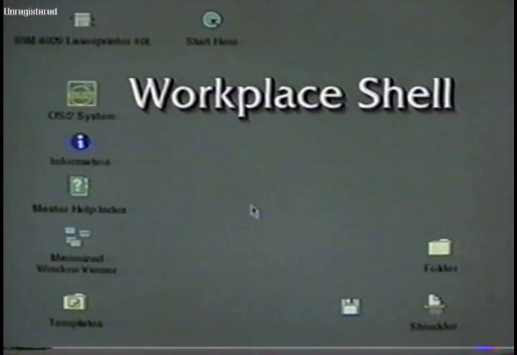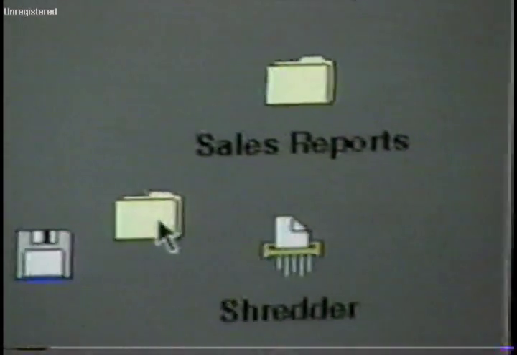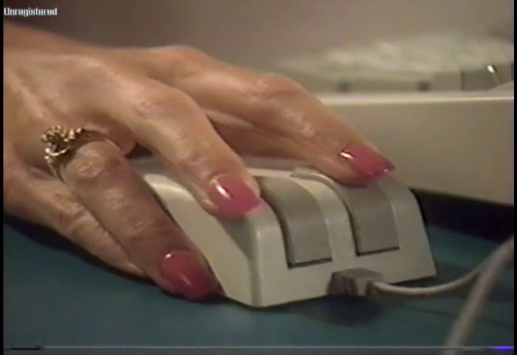Before looking at OS/2, let's take a few moments to describe what you're going to see and what it will mean to your customers. One of the biggest benefits of OS/2 version 2 is its ease of use. The best way to demonstrate how easy OS/2 is to use is by showing your customers the OS/2 Workplace Shell. That's the OS/2 working environment. The Workplace Shell makes it very easy to open files, select applications, and navigate through the operating system. No more complicated commands to memorize. You use a mouse to just point and click.